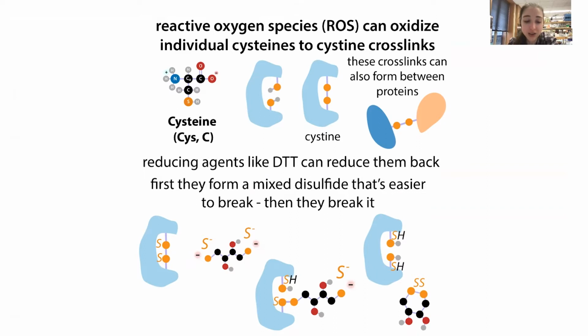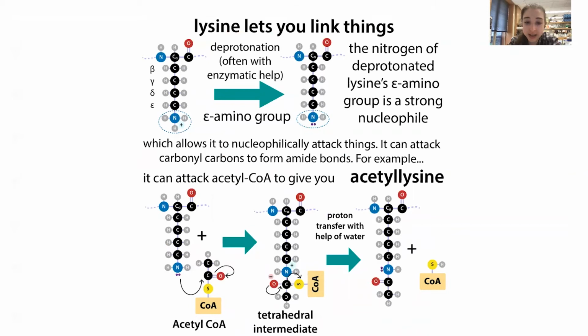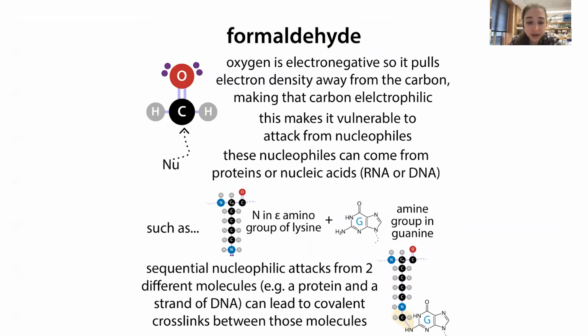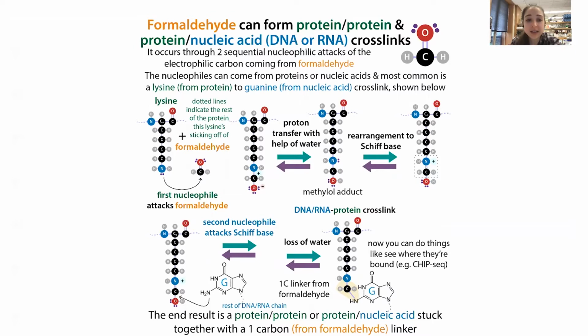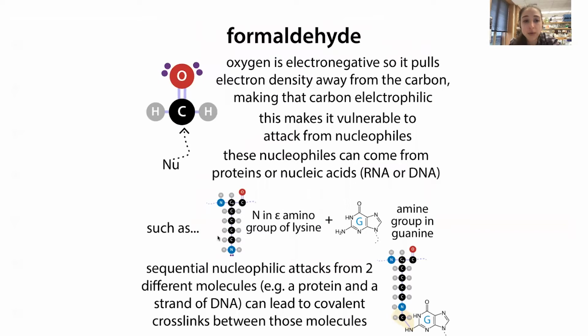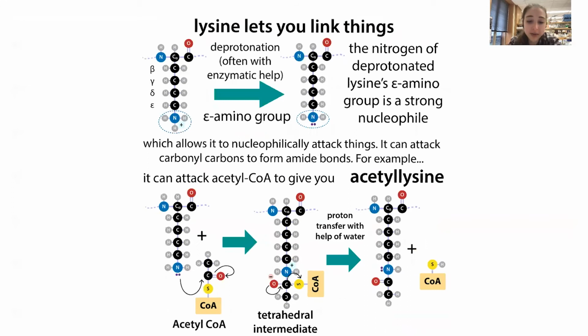We also see examples of lysine being used to link things. Lysine can be modified in various ways because it has this primary amino group on its end, and this primary amino group is poised to be attacked. I'm taking advantage of this today. I'm doing some protein cross-linking, not with formaldehyde, but with a different cross-linker. The basic idea is that this lysine can act as a nucleophile and attack an electrophile. And if you have an electrophile that is bifunctional, able to form multiple links to multiple things, then you can get two things linked together through a cross-link. And so these are examples of places that we've already looked at lysine and cysteine being used to form crosslinks.